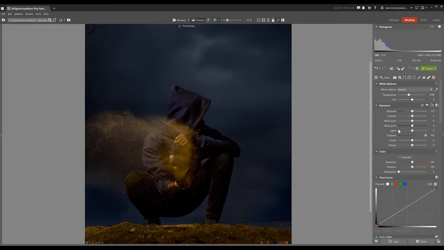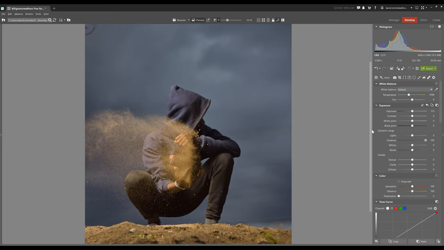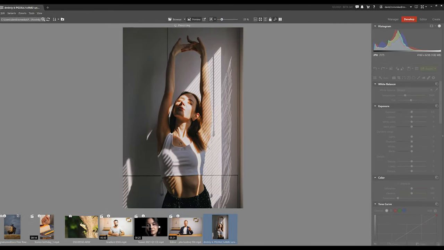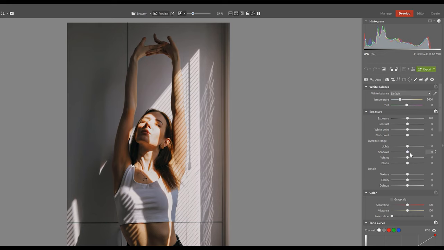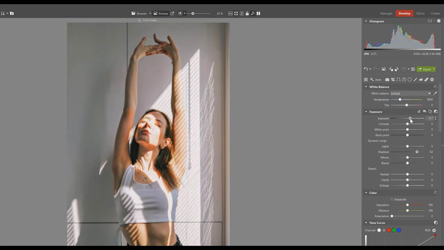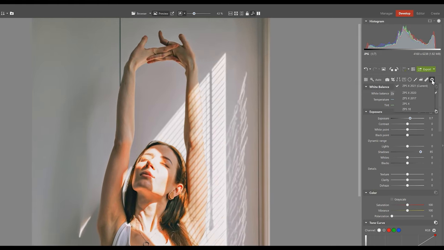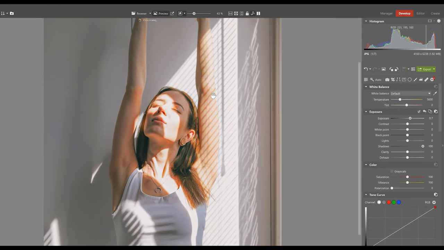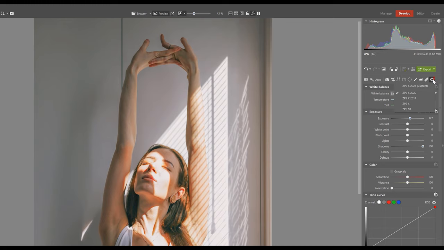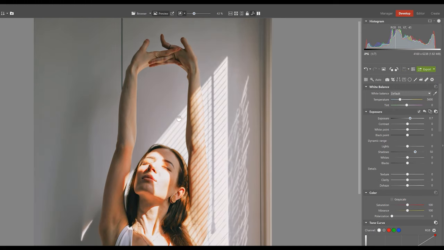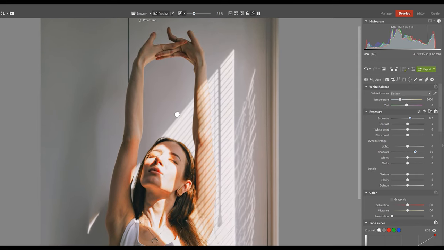Notice right away how the intensity of the effect is much lower. But it's not just about the intensity, but the overall quality after using the sliders. Let's jump to another photo and I'll explain what I mean. Okay, so let's bump up the shadows and slightly raise the exposure for this photo. When we compare it back to older versions of Zoner Photo Studio, notice the overall quality of the picture now. You should notice quite a difference of quality, especially with the lights and shadows. The latest version keeps everything much more natural and respects the overall dynamics of the original image while avoiding any loss of color. Furthermore, we've included three new settings, and that's the texture, blacks, and whites.